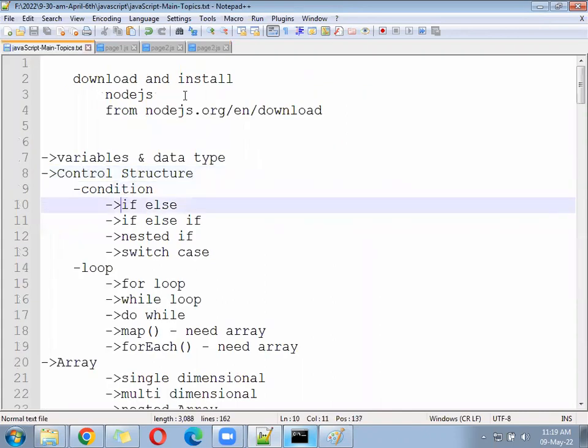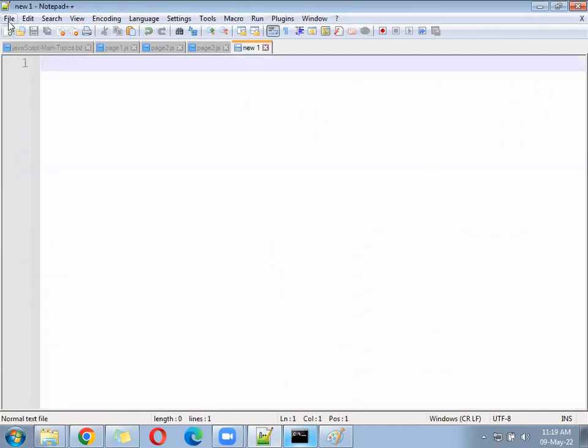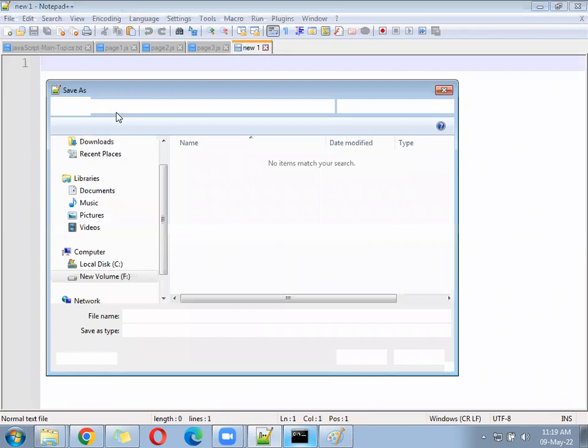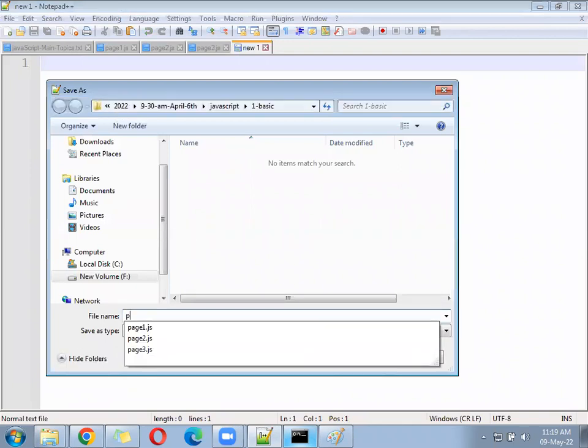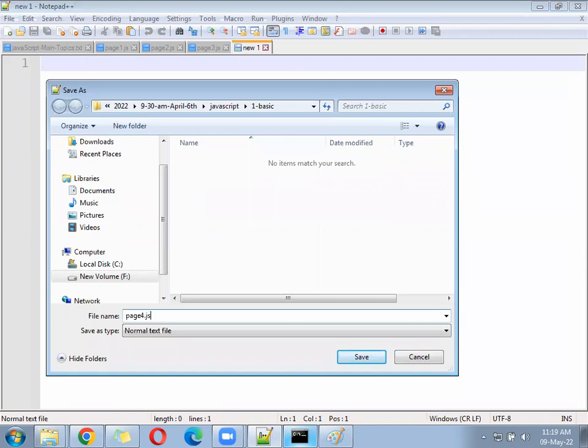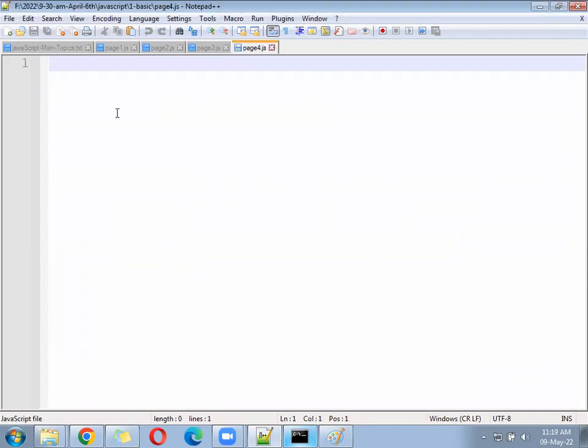We'll create a file called page4.js. Okay, page4.js is ready.